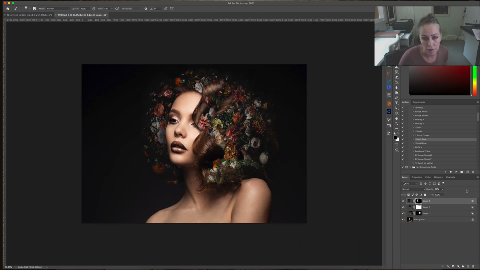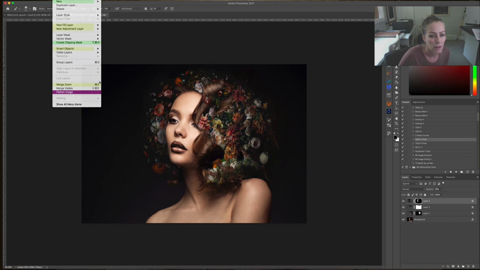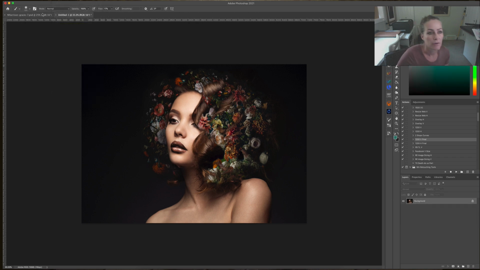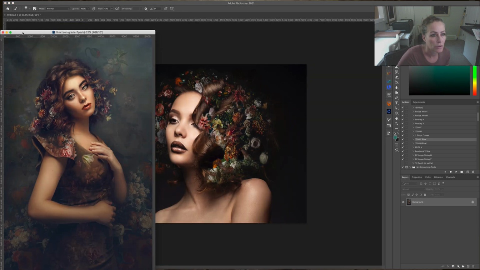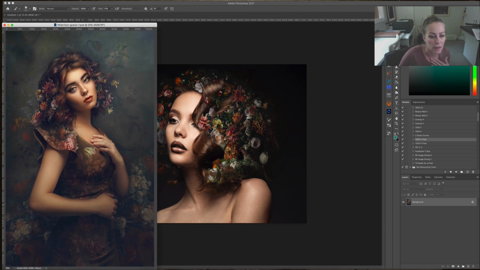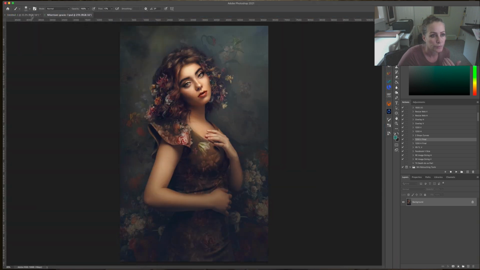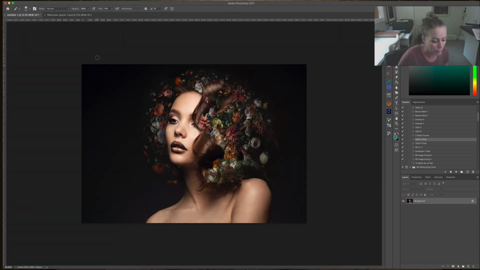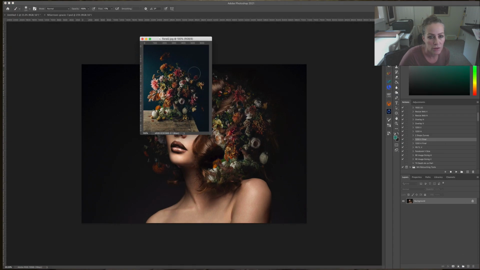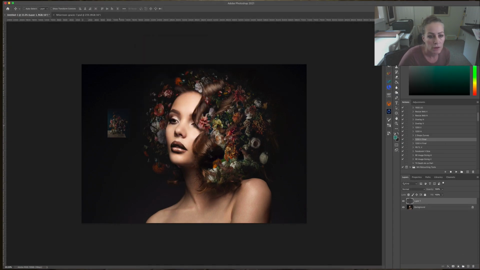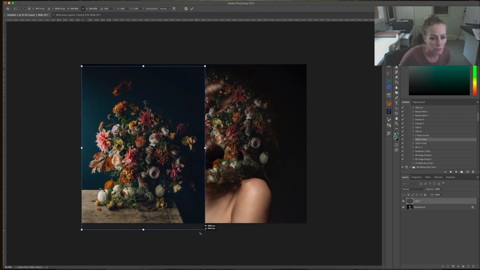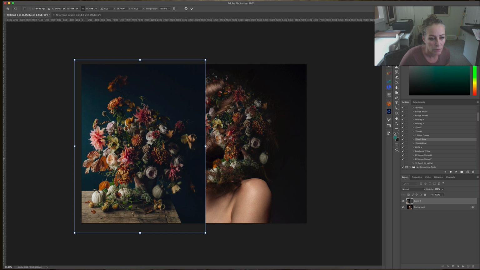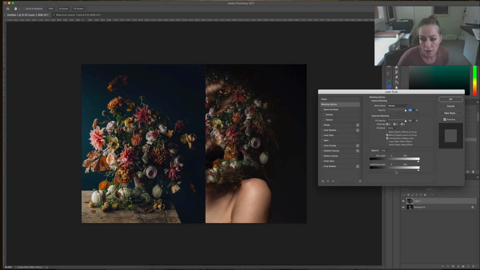And conversely, I'm going to go ahead and flatten this. Conversely, if you wanted to add the same type of thing to the background, like I did here, so you can see that I have a lot of florals in the background, then what you can do is just grab another one of those. Let's do this one again. Pull it on, transform the size. Let's say something like that. And double click and come in and do the same thing.